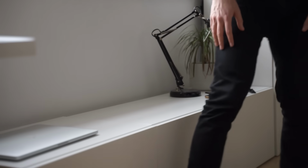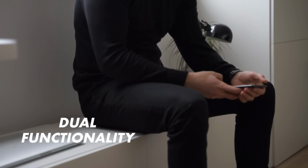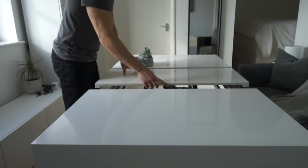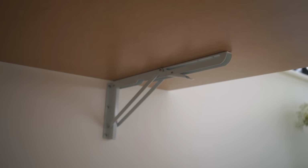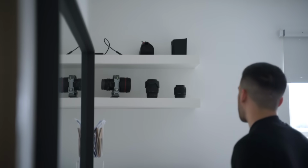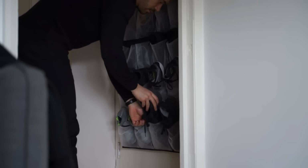For instance, when you sit, you need to sit on something, so why not make it storage? However, to take this idea further, you can also try to purchase items that move or fold in order to make them disappear or increase their functionality. For example, coffee tables that become dining tables and desks that fold into walls. Walls are often a part of the house that can be easily overlooked, so making use of these, as well as doors, is a handy way to make sure that these don't just function as partitions, but also as a place to hang or display items.